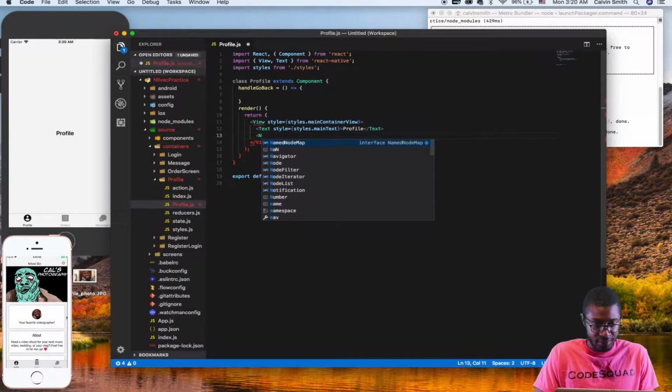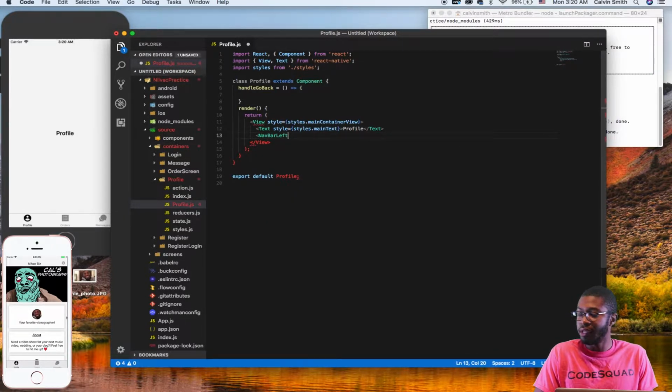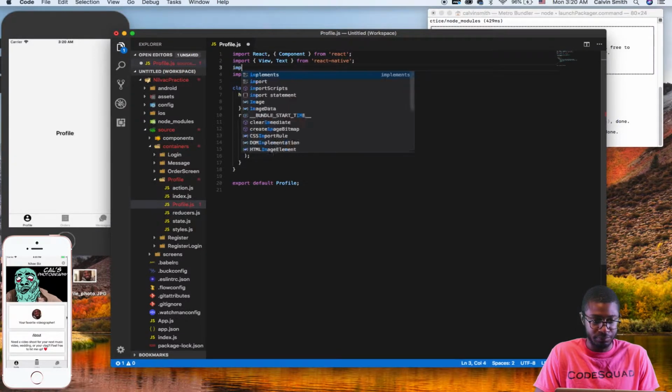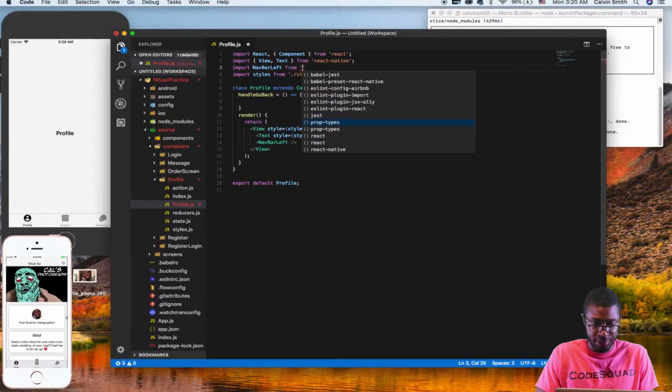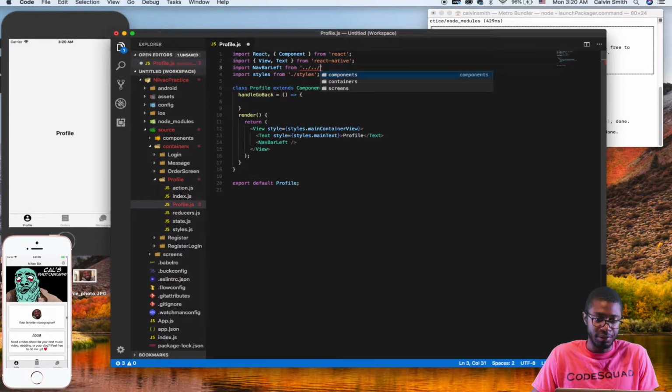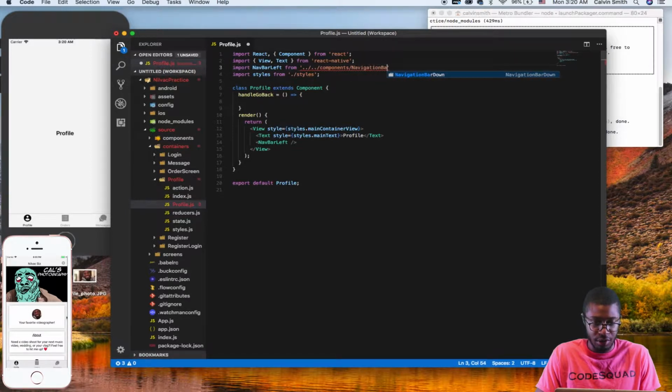So let's say nav bar left, and we actually have to import that from, it should be in components. Then it should be navigation bar left.